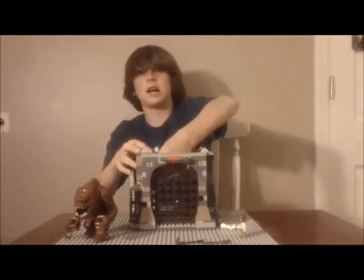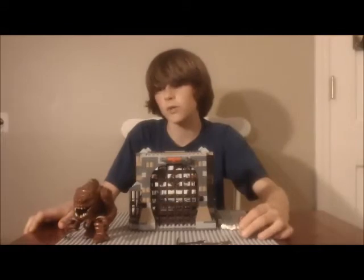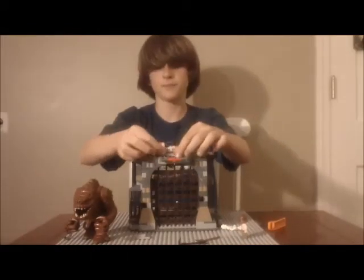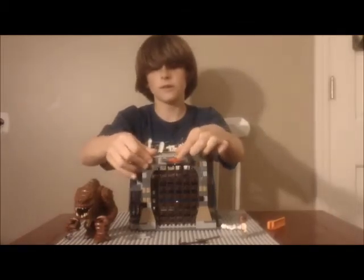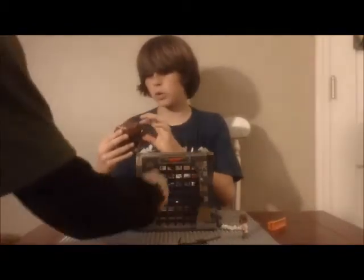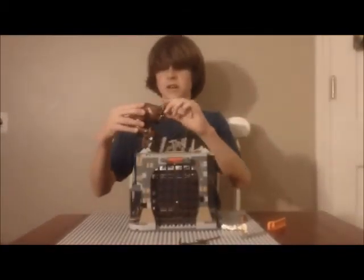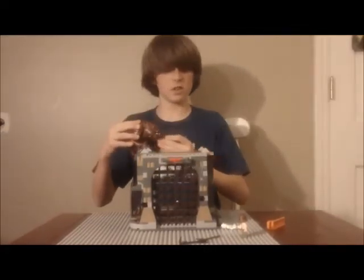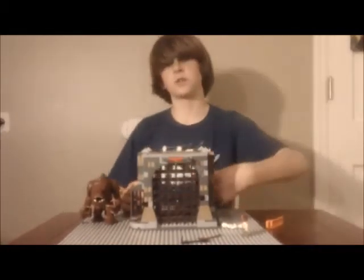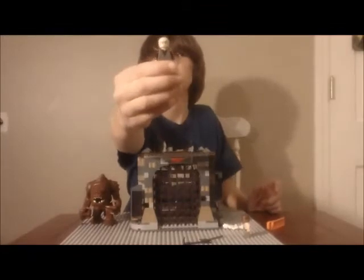Okay, ratings. Printing on this set, I rate 7 out of 10. It has a lot of really cool printing. I really like the Rancor print, has good printing on the eyes. It's not a lot, but it's really cool because it really exaggerates his evilness, just the look of his eyes. And some really cool printing, especially on this dude right here. Very cool minifigure we get here.